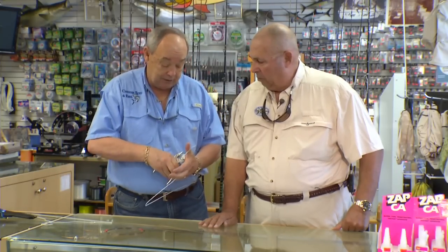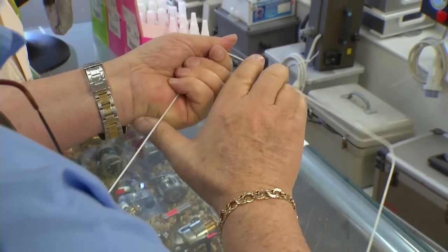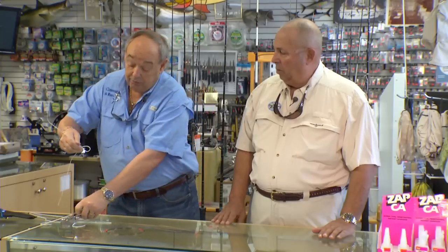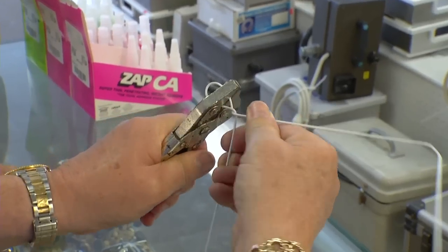Okay, now the way to show this the best way, which I use for demonstration more than anything, I'm crazy, I'll take a piece of coat hanger wire. We all know the diameter of coat hanger wire. I'll bend it in the middle. I can't hold it with my fingers, it's too hard, so I'm not going to try. Take a pair of pliers, and I'm going to do the same identical thing.